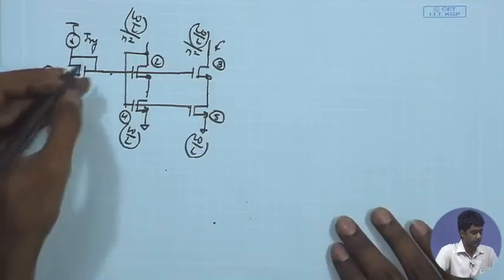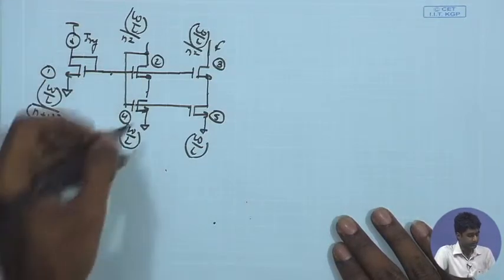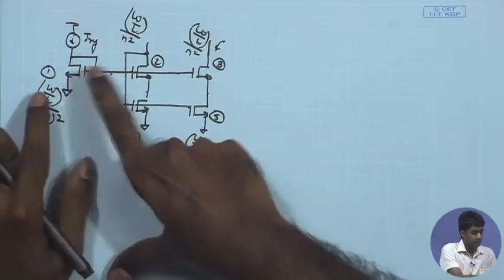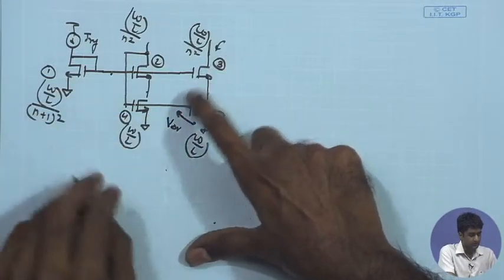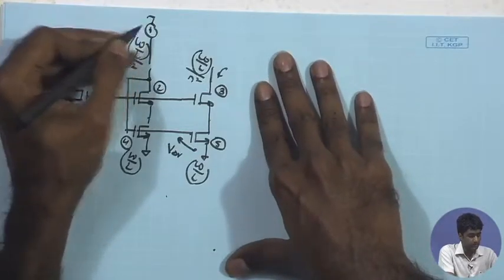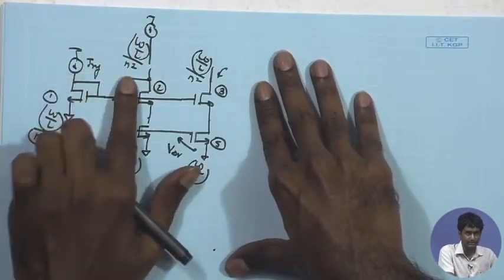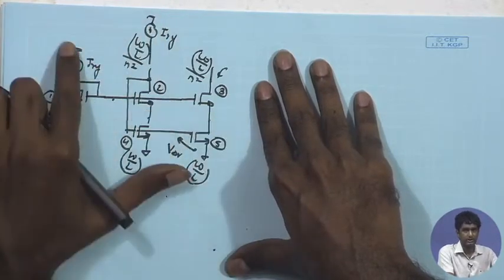Now, if I look at the V overdrive of this guy, let it be V overdrive. I am enforcing the same current in this. So, assume that this branch is also having the same current I ref. That is easy to do. I can just mirror the same current into this and the same current over here.